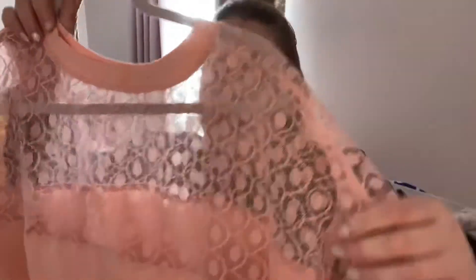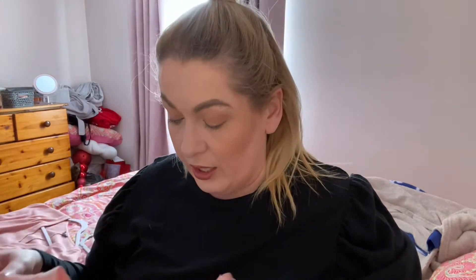Now we are moving on to the second-last top of the haul — one I am very unsure about, as it's a little bit fitted for my taste. The next two tops I got from Shein, S-H-E-I-N — I'll link them below. This is the pink one with lace on the shoulders. I have a black-brown on underneath so it's probably not the most flattering view, but I do like the top. On the Shein website you're a bit limited in knowing how the sizes will actually fit you — you order the size you think you are and hope for the best.